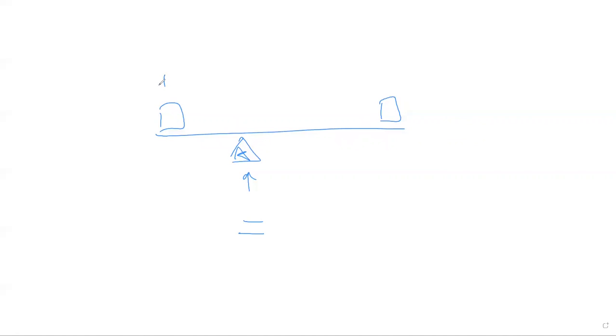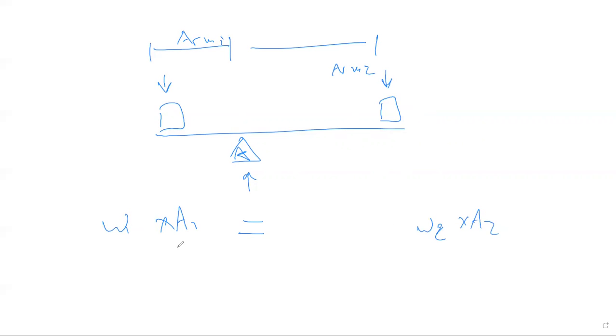We're going to have some weight on either side of the equal sign, some weight and this weight. So we'll call this weight 1 and weight 2. And then they're going to be some distance from that reference point. So this is arm 1 and this is arm 2. So weight 1 times arm 1 is going to equal weight 2 times arm 2. And again, this is going to end up being a moment in pound inches.